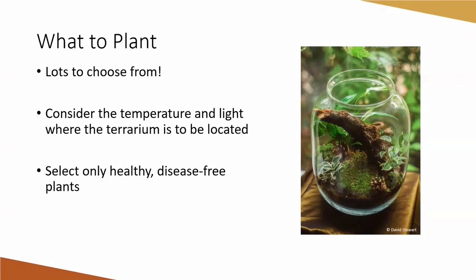And then, of course, any good tip for choosing plants, always start out with healthy or disease-free plants. I know it's sometimes hard to resist those clearance plants, and I'm guilty of buying a couple of them myself, but it does take a lot more work to get those unhealthier plants back to a healthy state, especially when we're doing something that's going to be enclosed and potentially have an increased rate of bacteria or fungal diseases.